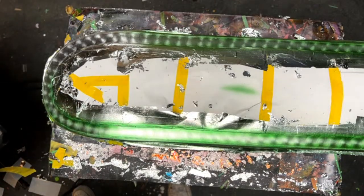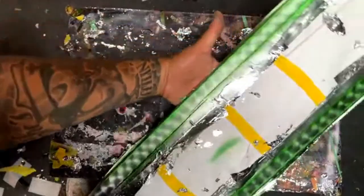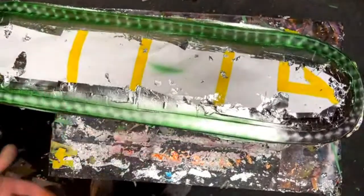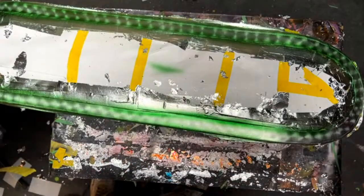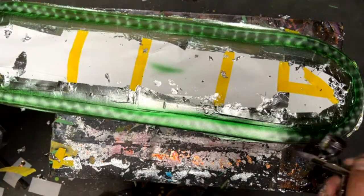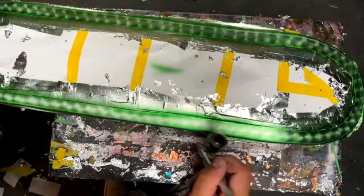If you were to do a gold center and fade green on the sides, would you lay the gold or the green first? Great question, and that's actually what I'm going to do. I'm going to layer gold on top. You start with your darker candies, usually the ones you edge with, and then use the lighter candies over the whole top. When I spray the gold candy on top of this, I could just spray the whole thing. You could spray right over the green and it's only going to change it slightly.